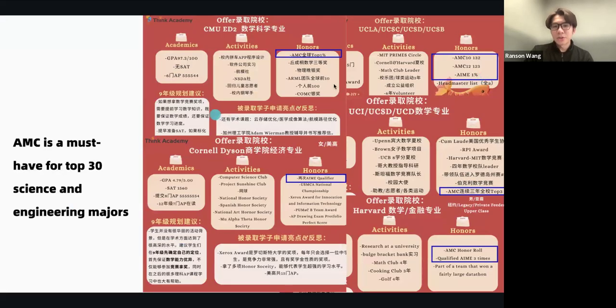And here's a little proof. MC is actually a must-have for top 30 science and engineering majors. We used to offer AP classes, and right now we still offer SAT classes. From the application results of our SAT students, we realized that those who get into top schools like CMU, UCLA, all of the UC schools, or even Harvard math or financial majors, have these requirements. For example, you have an MC top 1%, you qualify for AIME, qualify twice, and you have AIME top 1%, MC10, MC12. Those are strong proof to the college that you have the qualification. So that's why it's really a big advantage.